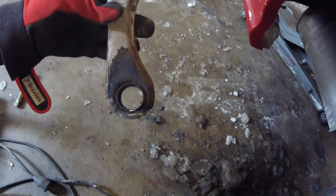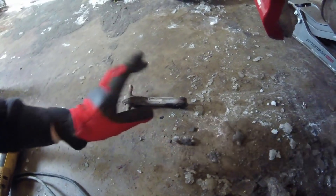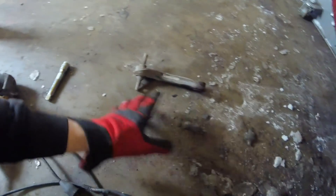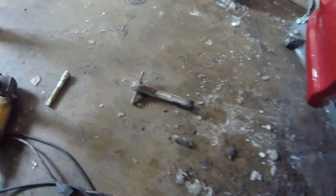I just got the passenger side all buttoned up — she's looking mint. I actually had to burn the bushing out of this because rear suspension parts on Hondas can be a pain. The two bolts in the frame came right out, but the bolt that connects to the trailing arm was a pain — I had to burn it out. I got the camber kit installed, everything's tightened up. I just lined it up and eyeballed it to compare it to the length of the stock one.